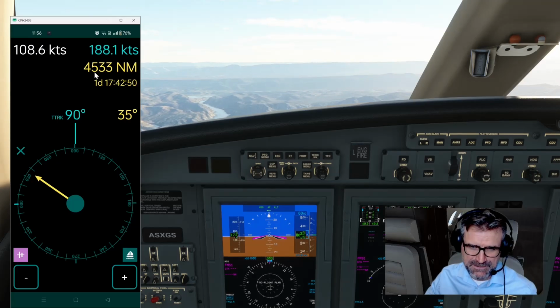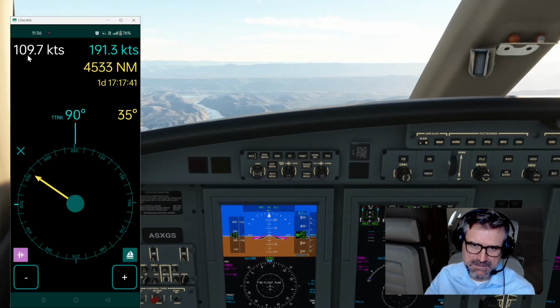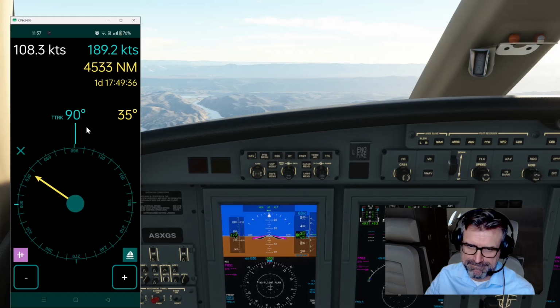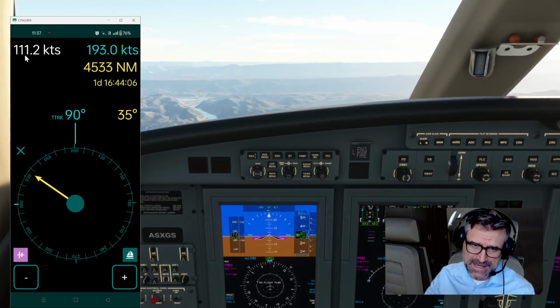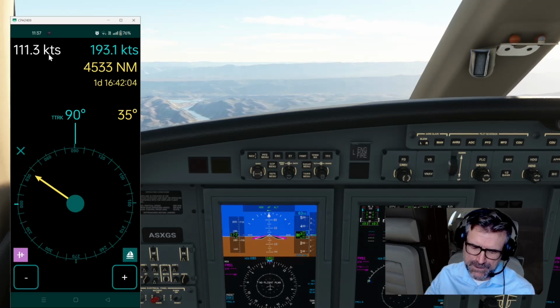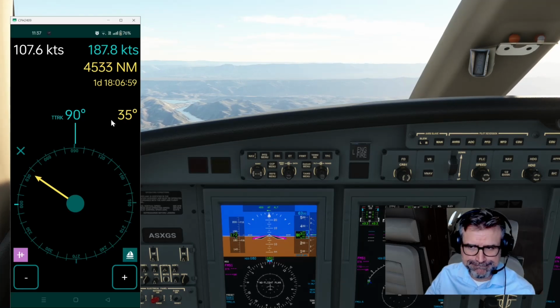London is at 4,500 nautical miles, and now you can see the difference between ground speed and speed made good. So we're tracking 90 degrees towards the airport, but we are approaching London at a speed of 110 knots, because London is that way. At 110 knots we'll be there in 1 day and 16 hours.